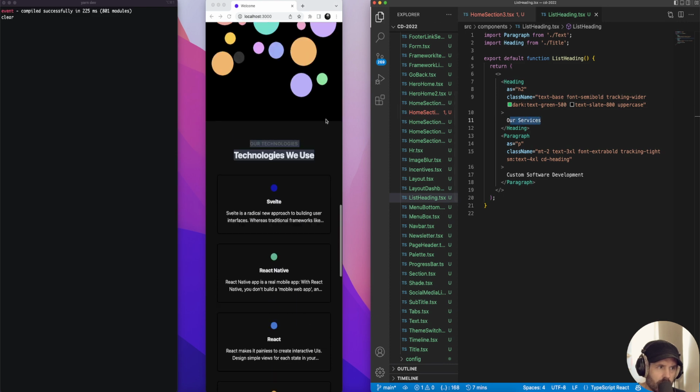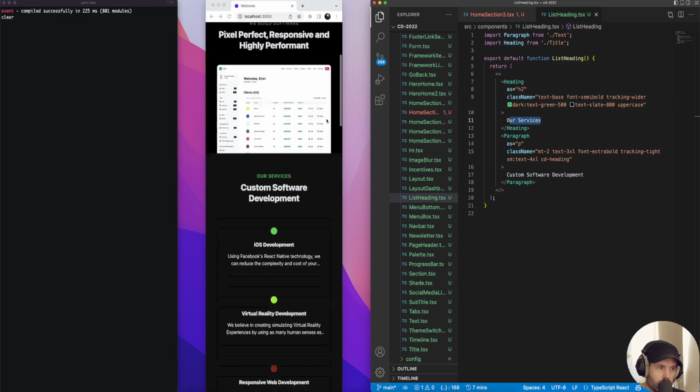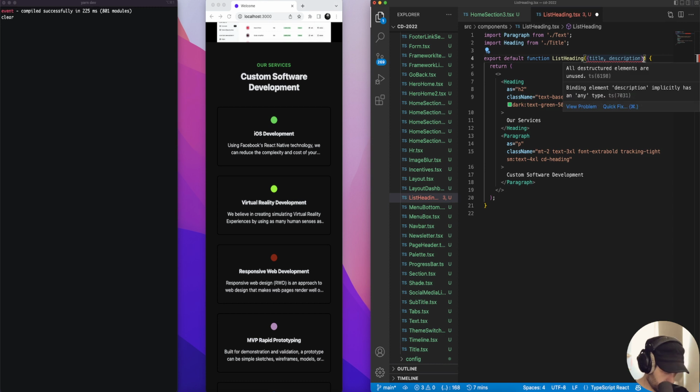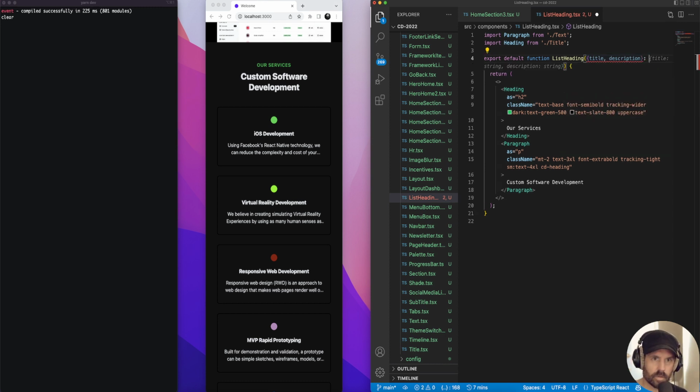So now that we have that, that really helps. We need to pass these variables. Right now we're still seeing custom software development, but what we need to do is pass in the props that we created earlier. That was title, and that was description, and we need to type check these through TypeScript.